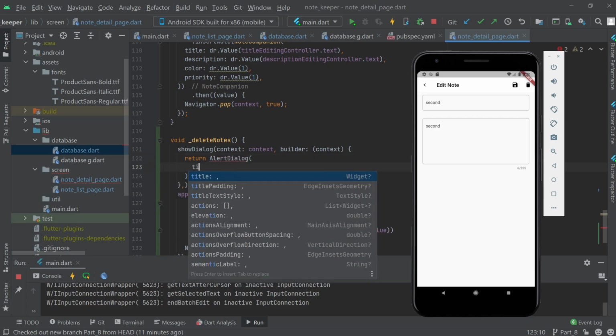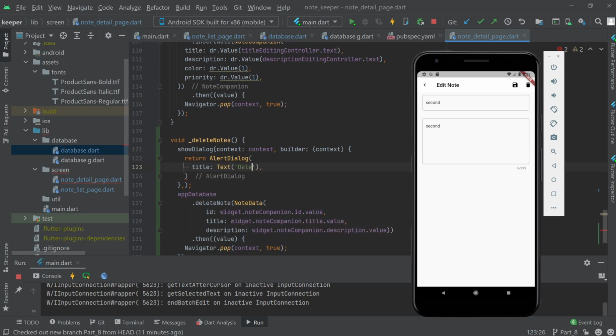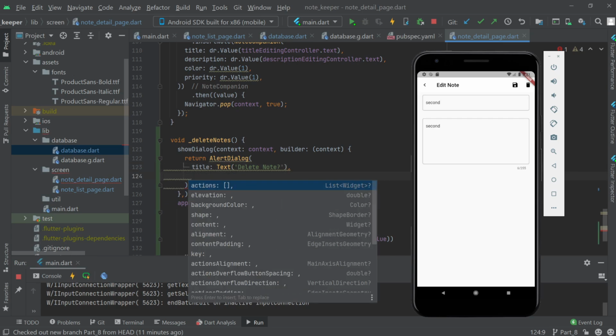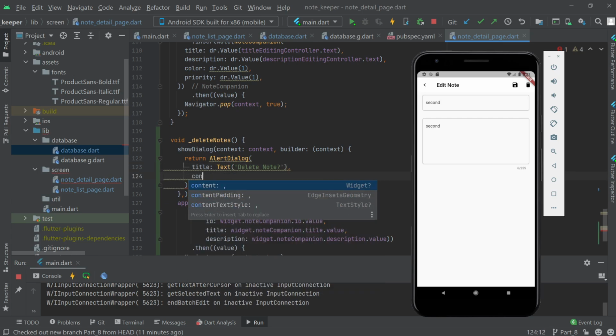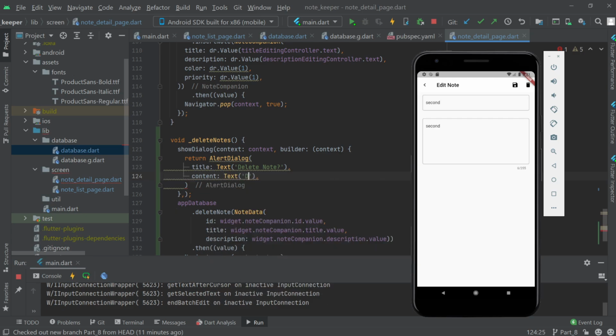Now don't worry about actions. Title will be a text. Then you can give something like delete notes. Then we can also give a content here. Content, again, will be just a message. So I can say, do you really want to delete this note or not?